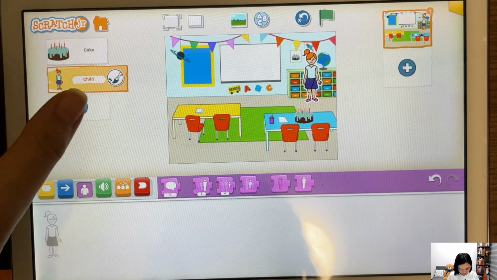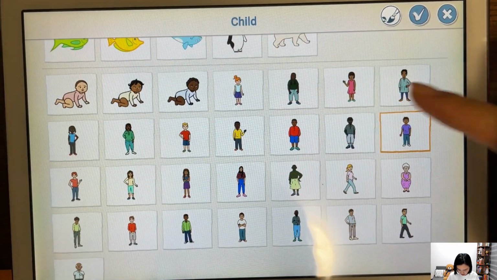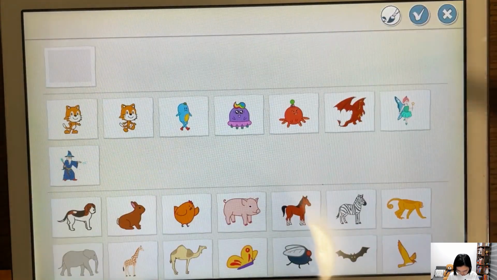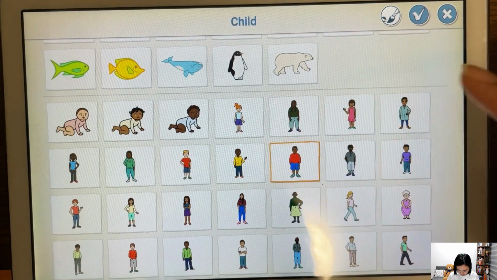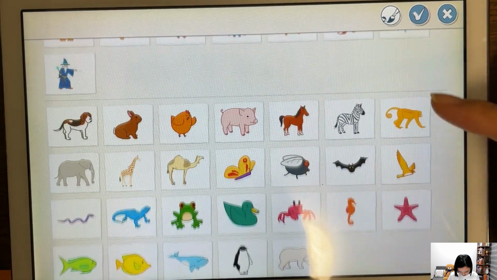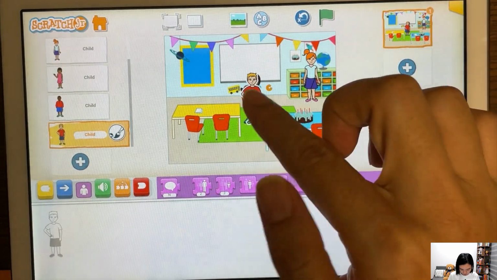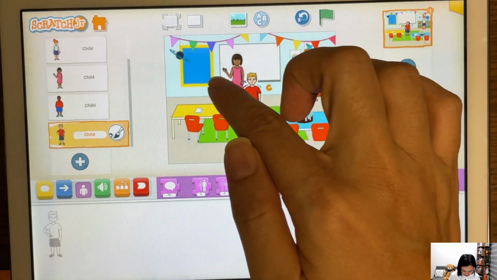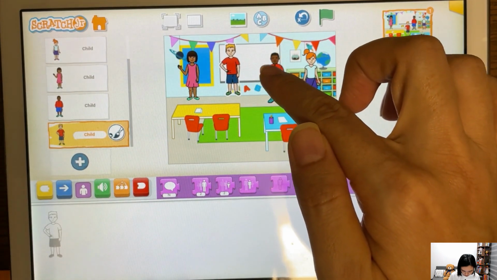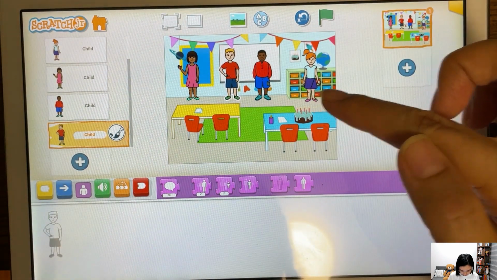Next, let's invite some of her friends. Again, you can decide who you want to invite. I'm going to invite this girl and invite another one. Maybe, let's see, this boy. Let's invite one more. I'm going to invite this boy. So now all three friends are standing at the same place. Let's spread them out. So these three friends are here to celebrate her birthday.